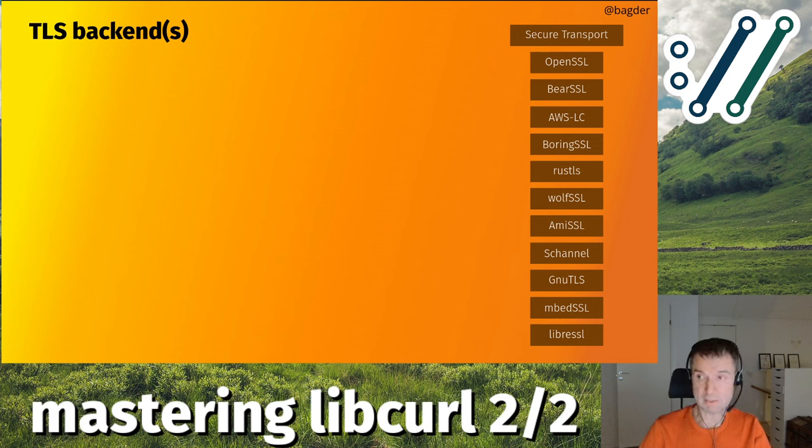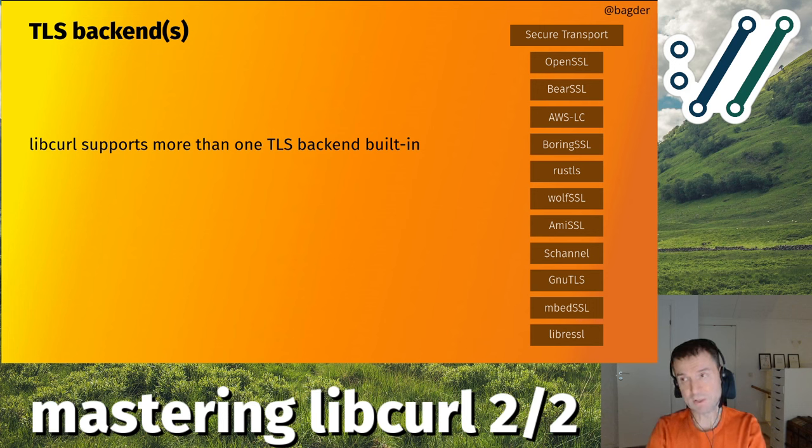When talking about TLS backends, I talked about this a little bit in part one, about how curl can be built to use a number of different TLS backends, right? The list up here shows 12 different TLS libraries that you can build curl to use. So one or more of these libraries are used by your libcurl. I'm telling you this again because it's important to remember, since sometimes that particular detail bleeds into your use and what you can use and how you need to think about things. We make a really hard effort to make sure that the choice of TLS backend shouldn't really affect you, the API, or your daily use of libcurl, but sometimes we fail at that.